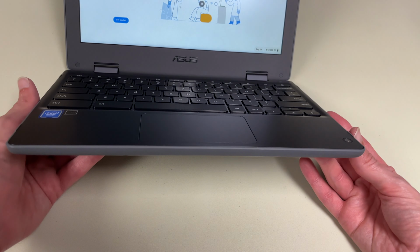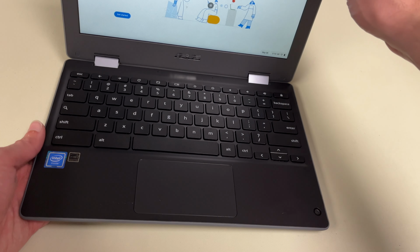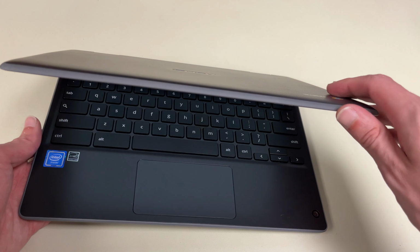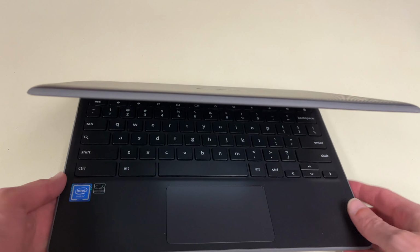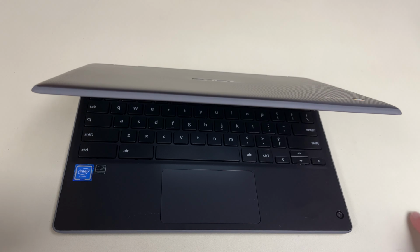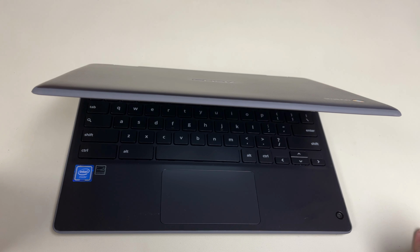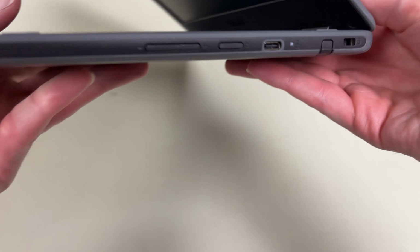But it is a matte anti-glare screen, which is nice, so you don't get a lot of reflection. Touchscreen. Yeah, it's kind of just a cool, durable design, lightweight. Nice feeling keyboard too. It's kind of like a MacBook feel keyboard design. So it's just a nice portable computer.